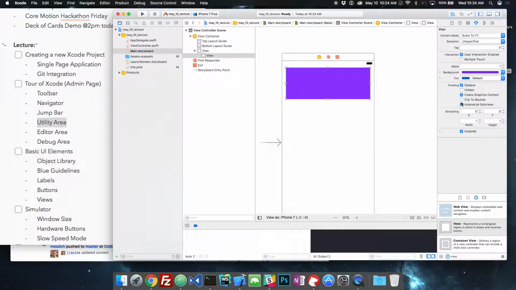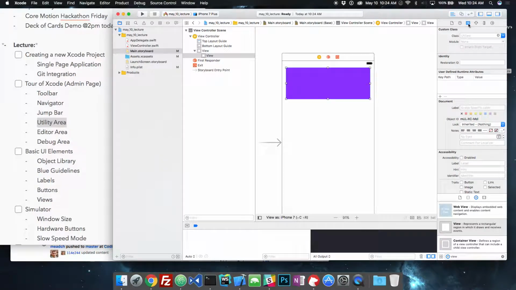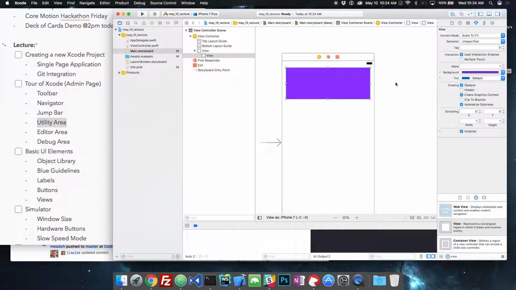So basically, each of these elements, including the view controller and everything you see here, is an object. It's an object of a specific type. So if we look at this view here and we go to the type thing, you'll see that the class is a UIView, right? You can make your own custom, whatever view you want, but by default it's going to be a UIView, and it's an object, right? It's an object that has a class. So what do all objects have?